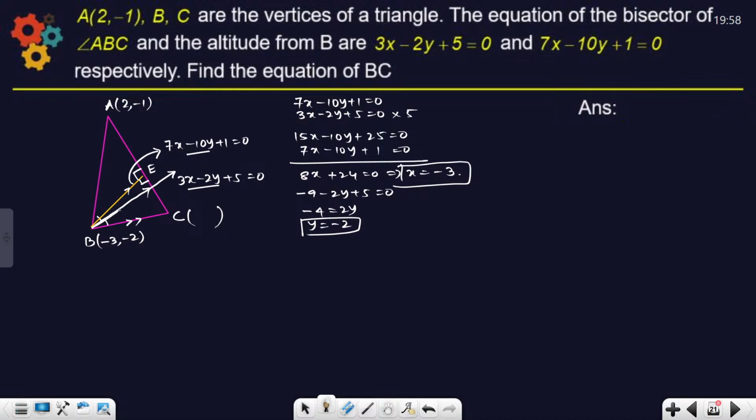What is this? This is the angle bisector of angle ABC. So if you find out the image of point A with respect to this angle bisector, you are going to get a point, the image of point A on the line BC. I don't know whether it will be C or not. That I don't know. But definitely you are going to have one point which lies on this line BC. Is this clear to all?